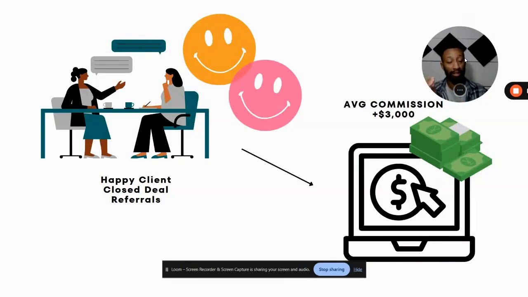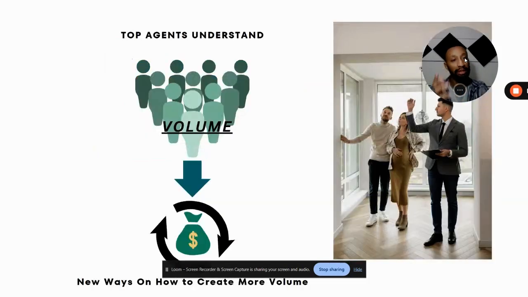They realize, okay, I have this money now. You don't act rich and go purchase something. I mean, you might, but the whole point of real estate and the reason why top agents are top agents is because they're creating a business system that is able to replicate itself and dive back into itself. And that's one thing that top agents understand, is that volume needs to be invested back into, because the volume is what got you the listing appointment, which got you the listing agreement, which got you to actually close the deal. That's the main thing you need to be focusing on.